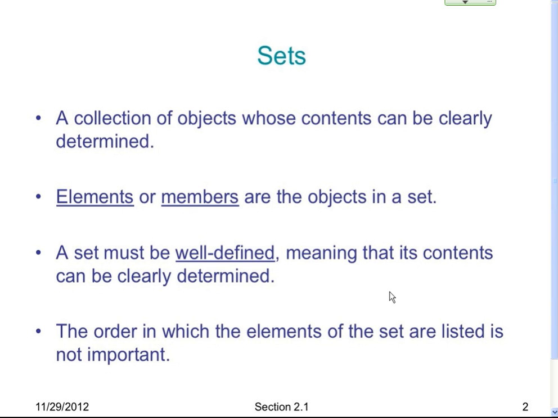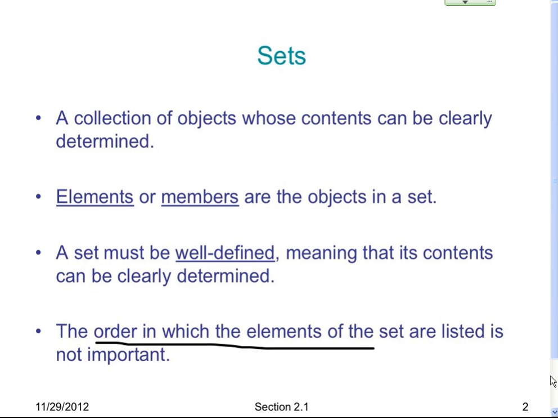Maybe a better way to explain well-defined is to talk about a set that's not well-defined. For example, if I say I want to talk about the set of comfortable room temperatures, well, somebody might think that 90 degrees is a comfortable room temperature. Somebody else might think that 60 degrees is a comfortable room temperature. But it's hard to know unless somebody is actually talking about these are the comfortable temperatures. So if you have a set that depends on who you're talking to, that's not well defined. So we're not going to talk about those kinds of sets.